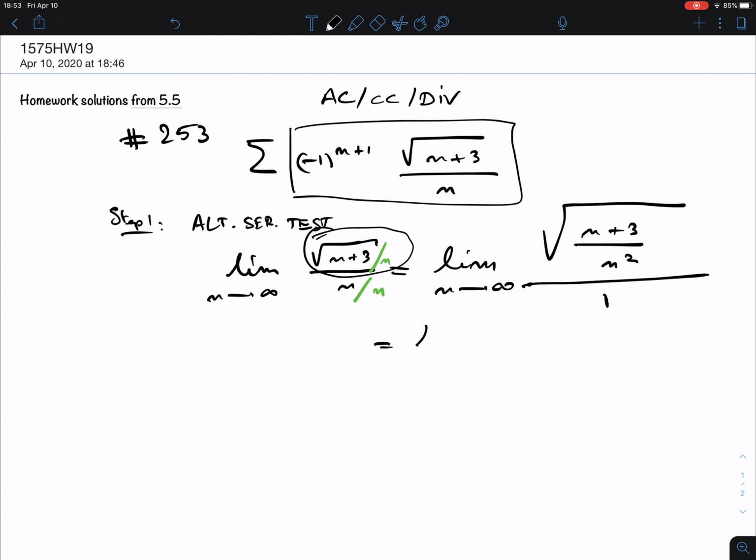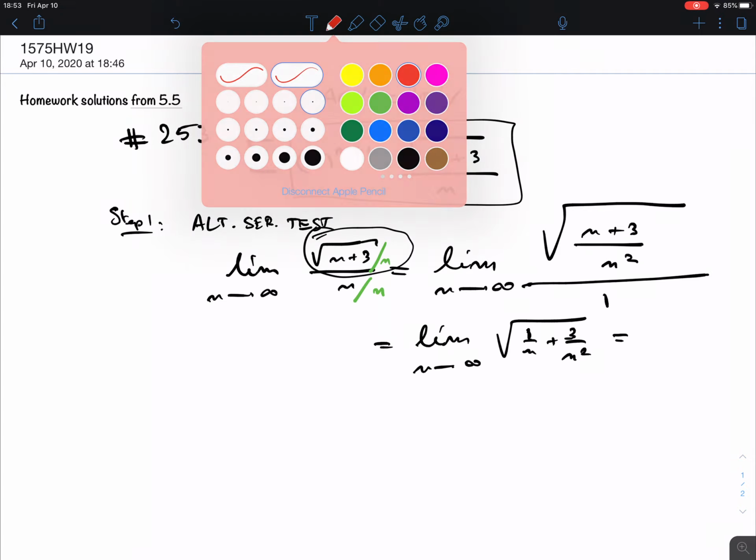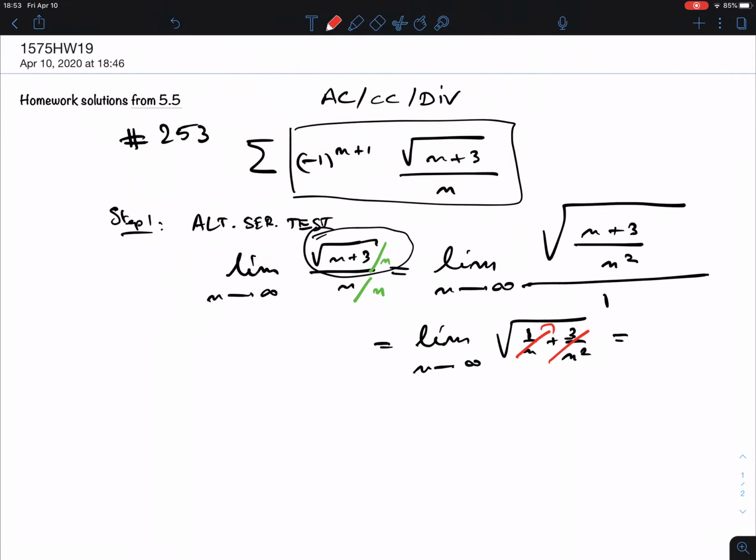And now we can carry out this limit here, because if we now divide everything by n squared, we get 1 over n, the first one, and the second one gives 3 over n squared. Remember, we have to divide every term here over 1, that's ridiculous to write, right? And so now plugging in infinity, both of these go to 0, and so the result is 0. Now, is that a good thing? In this case, yes, it is. So this means that the alternating series test holds, so the conclusion is already, from step 1, we get convergence.